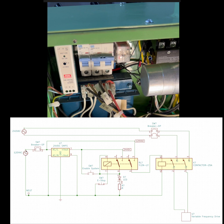124 volts AC is fed through the small breaker, or the breaker on the left, and that feeds a 24 volt DC power supply. The power supply in turn feeds this NVR configured double pole, double throw relay. When I push the enable switch, watch what happens. You can see a circuit is made through the relay momentarily. So this energizes the relay. Okay, and then as soon as that happens, one of the poles of the relay closes, and that causes the 24-volt relay power to go through itself, so it kind of winds back on itself and comes back around through the coil, and again finds a path to neutral.